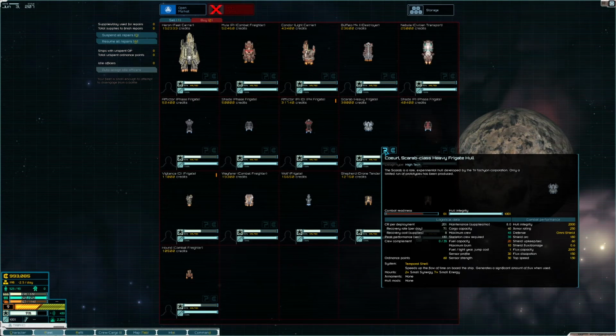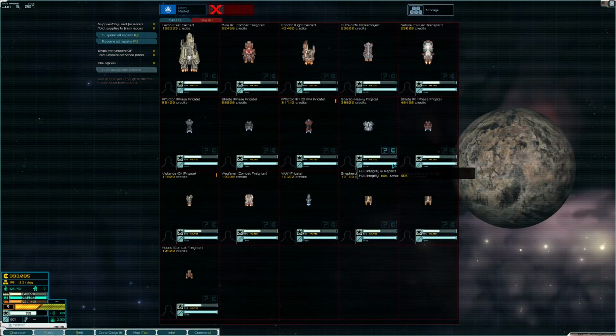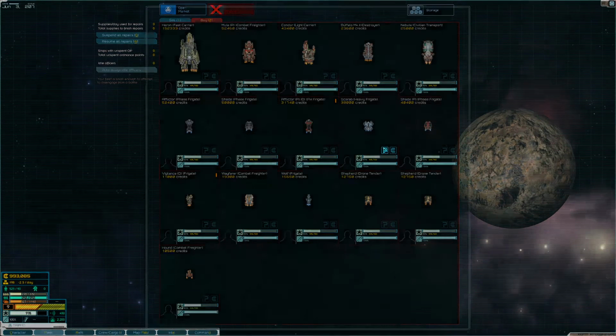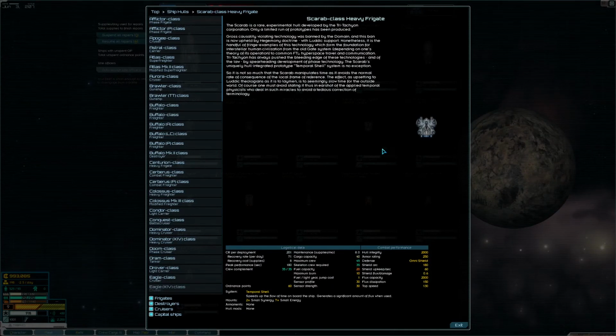And it is actually dangerous literally all by itself, because it operates like a phase ship, but with shields. So it also means it can attack and do things while it is shifted, so to speak. So it's 7 small energy. Jeez. Too small synergy. I assume synergy is the ballistics and energy.